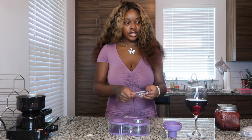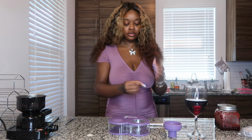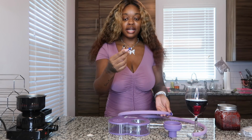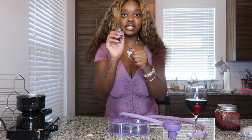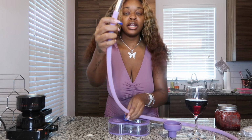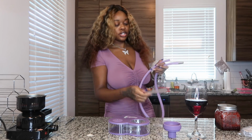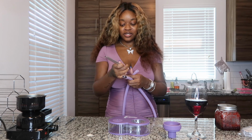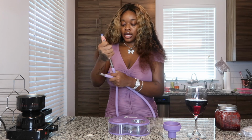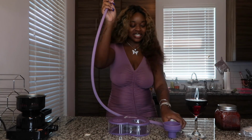And then for your hose, you have the two metal pieces. You get your hose, you get your metal piece, and make sure that the widest part is outside, not inside the hose. So we're gonna put the skinny part inside because it's gonna slide right in, like that. And you just push it down until it's all the way in there. And then for the other end, you take the wider end, because the skinny end is where you're gonna put your tip. You just put this in there like that as well, and make sure you have your hose in there like that. I'm way too excited over here.